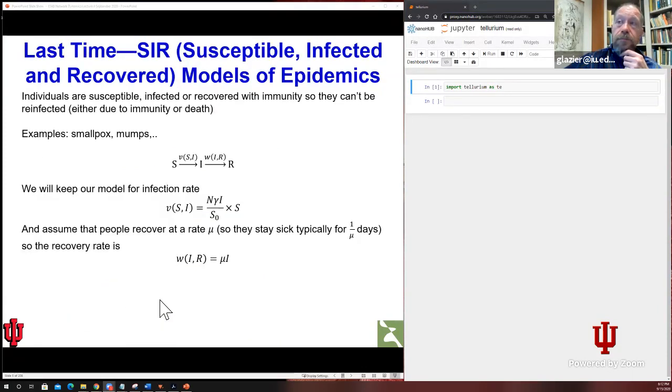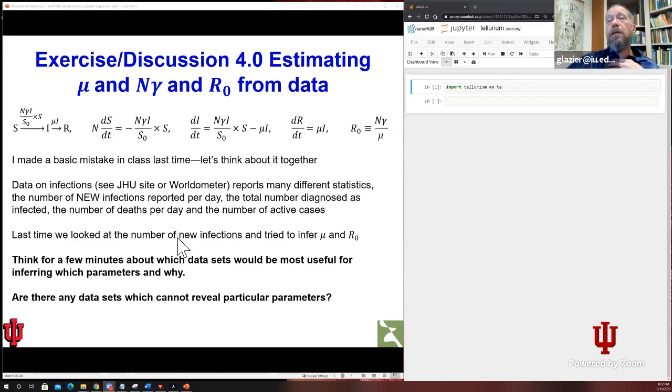But if we jump to the SIR model, the rate of new infections, and there's a typo here, that N shouldn't be there, dS by dt is the rate of new infections. That's N gamma I over S naught times S. And particularly and prominently absent from that rate of new infections is the rate of recovery, mu. And if you have beta here and you want to get R naught, you need mu. So the rate of new infections cannot tell you either what the recovery time and rate is, or what R naught is.